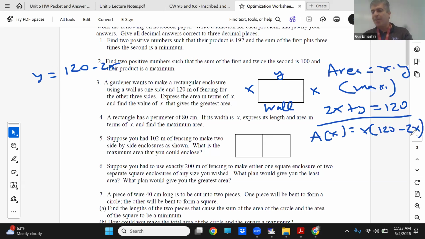Now, I don't really need calculus to do this, if you think about it. What kind of function is that? Quadratic, probably highs and lows. Yeah. And what are my x-intercepts? 60. So what's my vertex? 30. Good. And is this opening up or down? Down. So the vertex is a max or min? The highest possible point. So where does my max happen? So I'm done. Technically, I'm done.